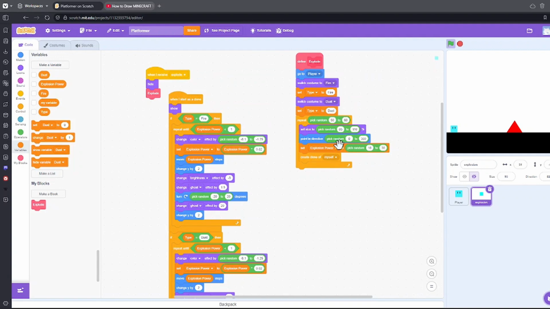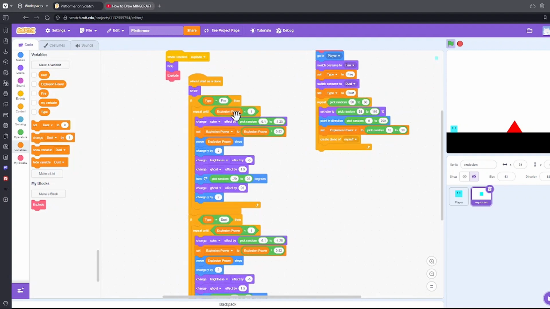Pick random 50 to 60. Okay, so we're going to repeat until explosion power is less than 1. That might be it. Let's say 2 and 2. Let's see what that does. Made it a little quicker. Let's just see if there's a noticeable difference if I put it at some huge number.